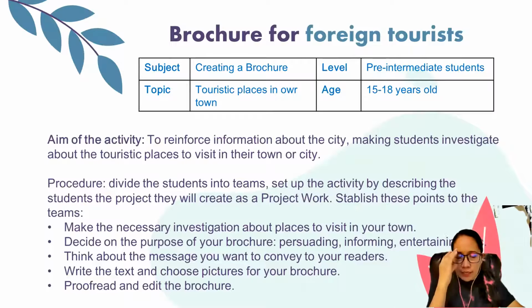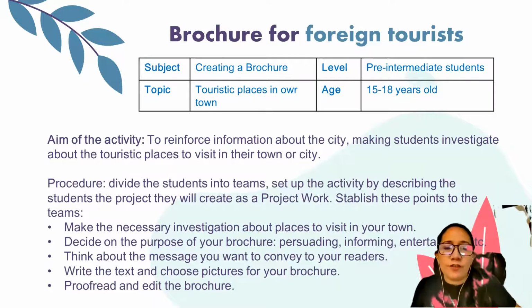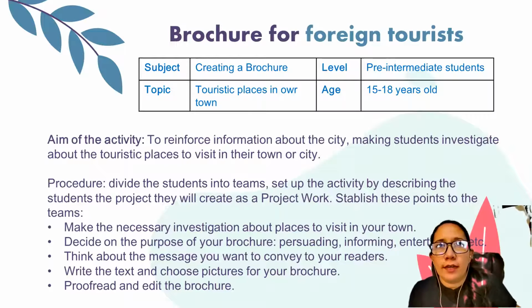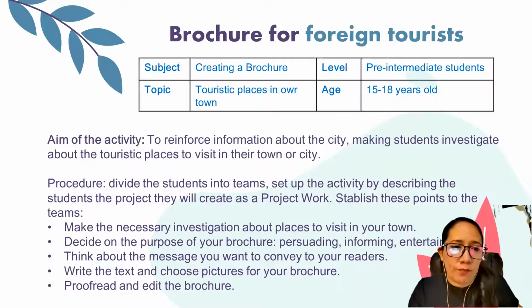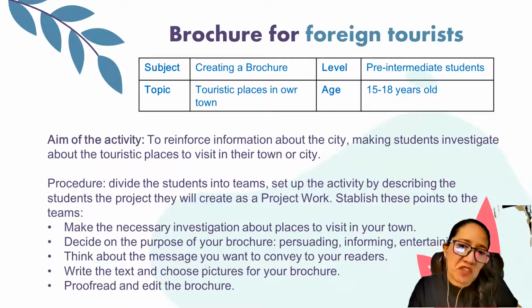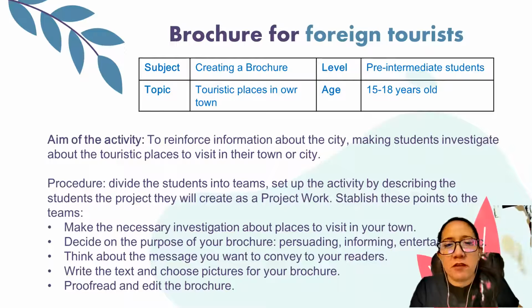My proposal is a brochure for foreign students. Sorry, for foreign tourists, and the students need to work with places from their town before. So the subject is creating a brochure. The level might be for intermediate students. The topic, obviously, is the touristic places in their town. The age could be students from 15 to 18 years old.